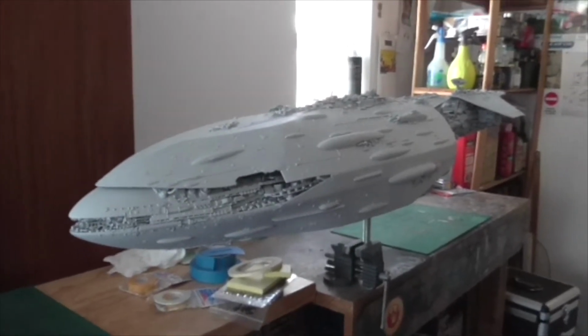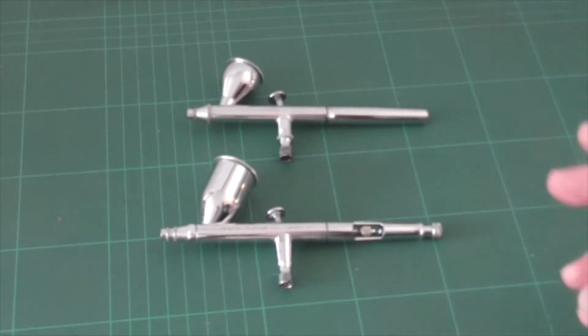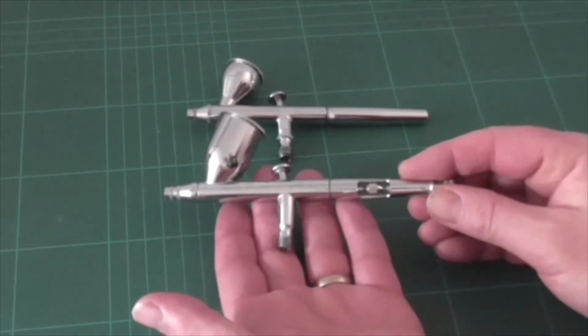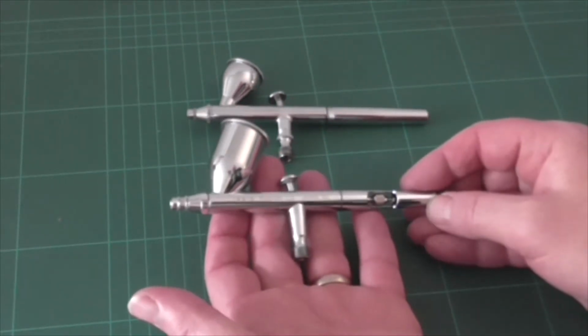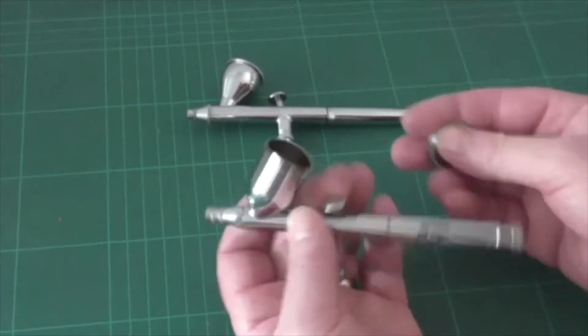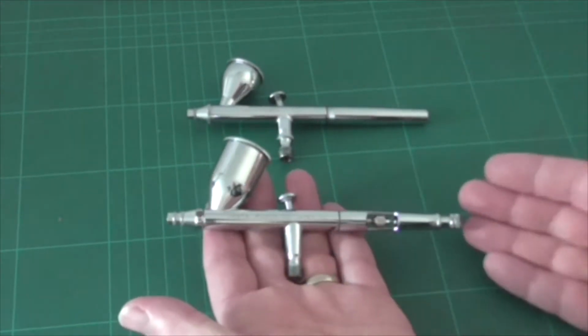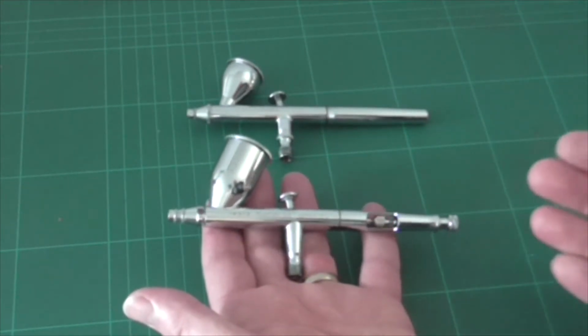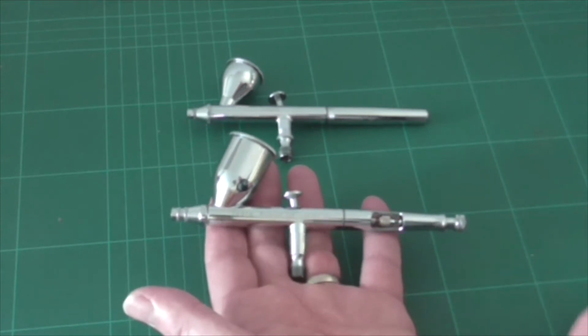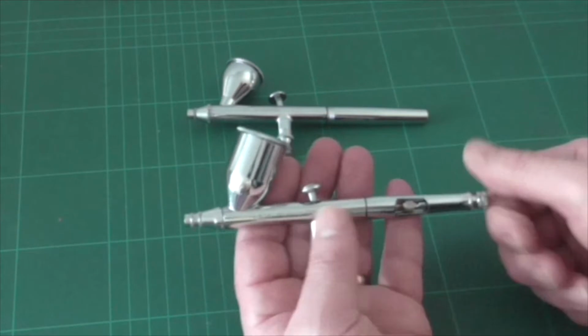Okay, let's discuss paint stuff. Right, so now I'm going to discuss airbrushes, and this airbrush, which is the Custom CS that featured in the last video, is a brute of a machine. It really is. And when we were using the lacquers that we did last time, it was perfect for the job, but to be honest, it's a bit overkill.